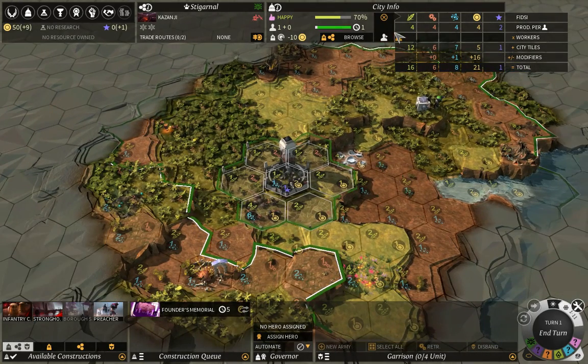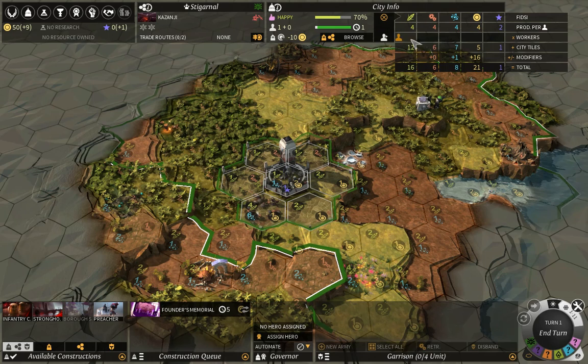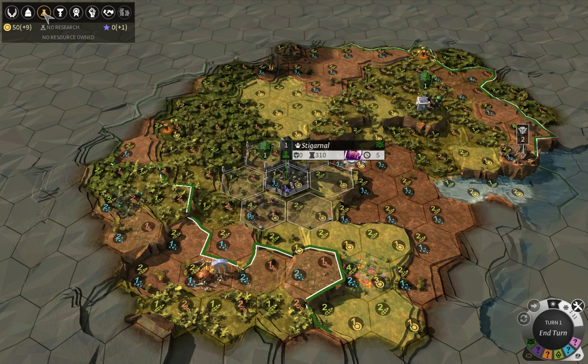Meanwhile, Founders Memorial, yes, I'm going to try and work on it as much as I can. In my opinion, it's better to grow up extra worker faster than to save 2 turns on Founders Memorial. In the long run, in my opinion, this is a better idea.